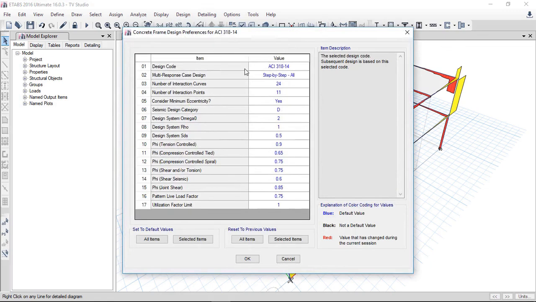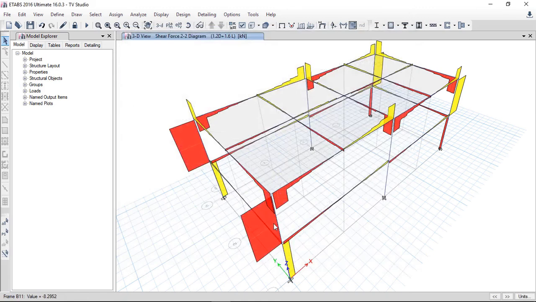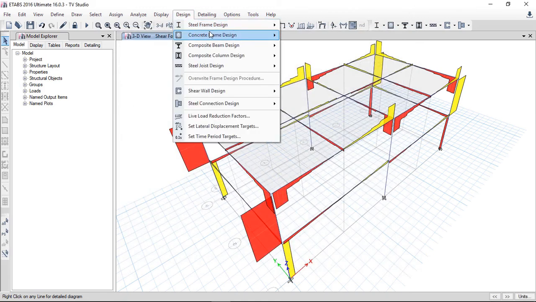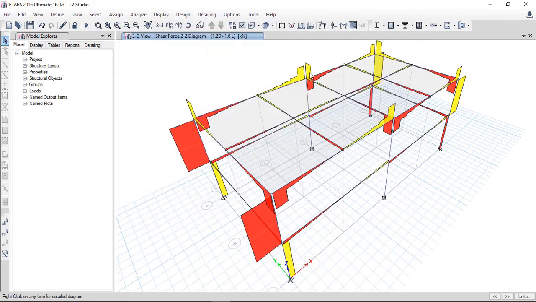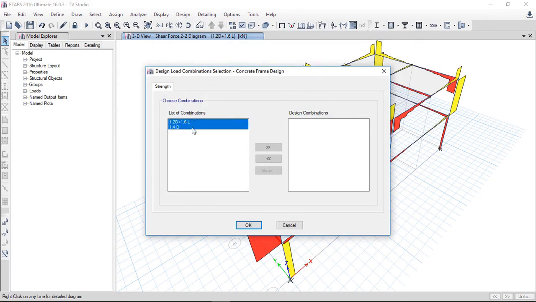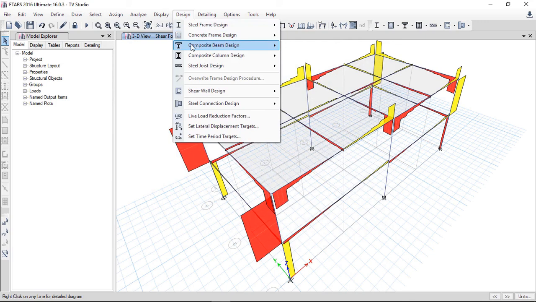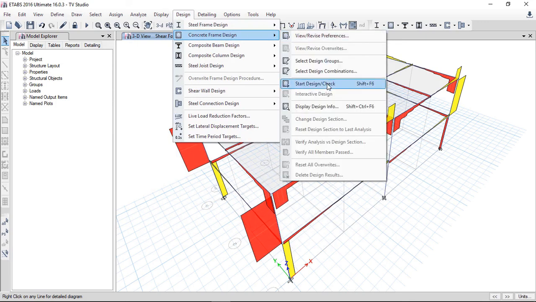Here are the preferences. We are designing the concrete members according to ACI 318-14, and there are also other conditions like the factors for tension control, compression control, etc. Now I will go towards select design combinations. Definitely we will select the two design combinations. After this we go towards start design check.